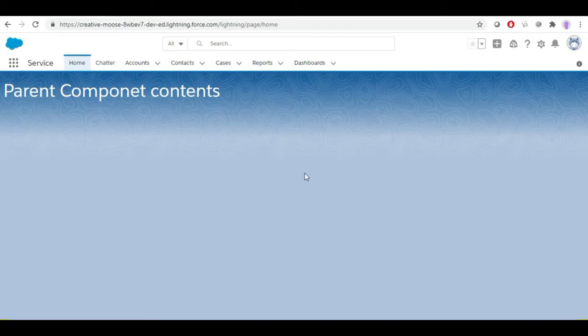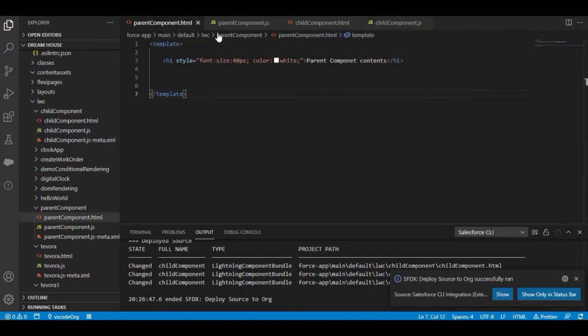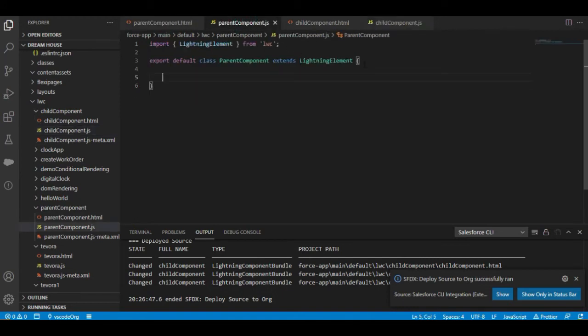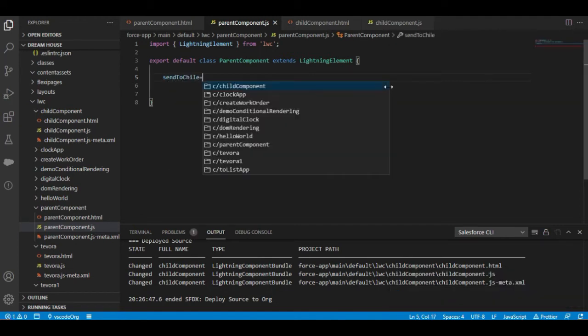Now let's go back to VS Code, and in the parent component we will define one variable, and that variable name would be, let's name it sendToChild.